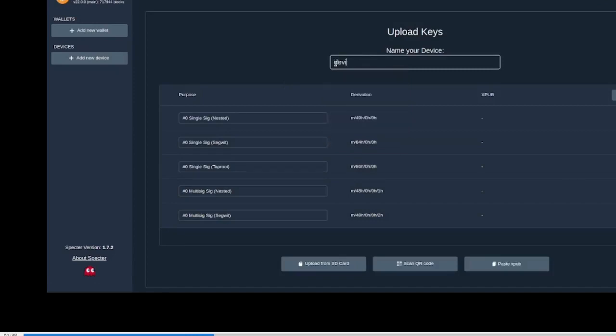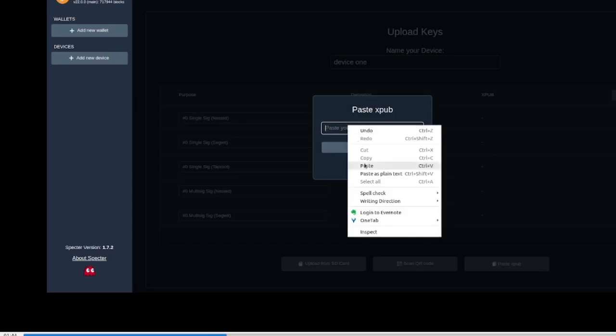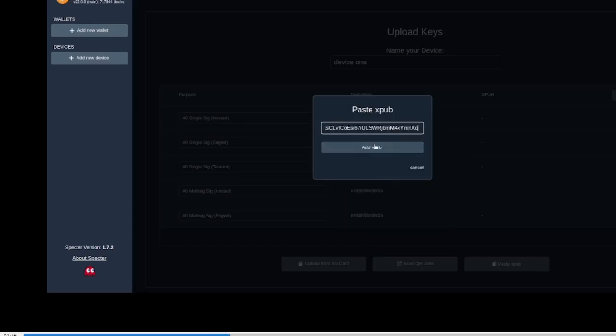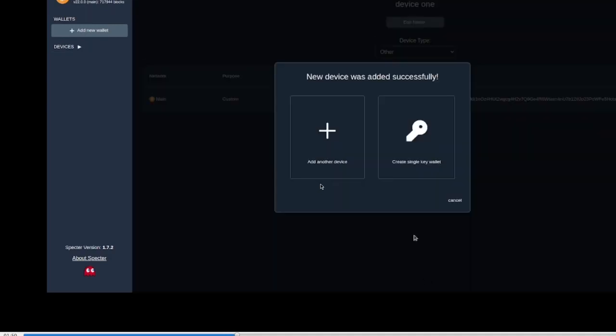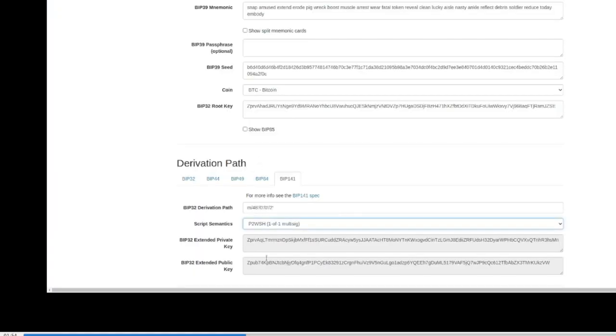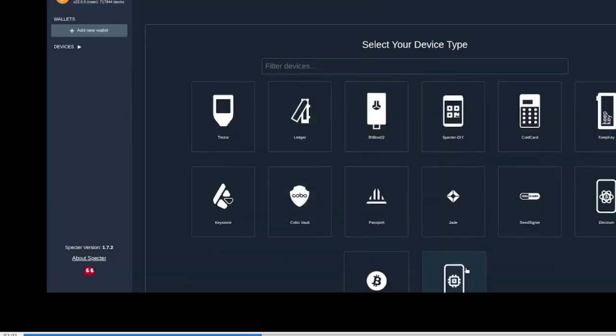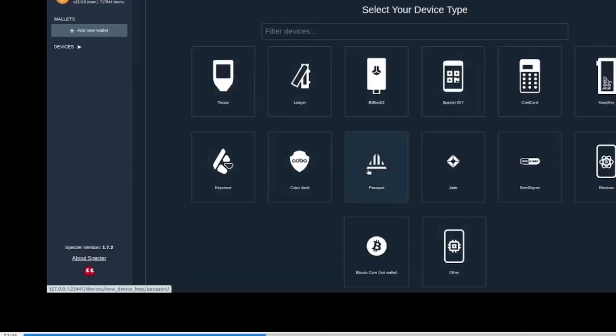I just kind of want to give an overview of how to do that, right? You can name the device right there, and then I just did other and pasted the XPub. I guess technically it's a ZPub. Now one thing is, like I said, it's probably problematic that it didn't have the derivation path. But if I was really using a Coldcard or a Trezor or something like that, then I would just click one of these, and then it would be a lot easier to just upload them.